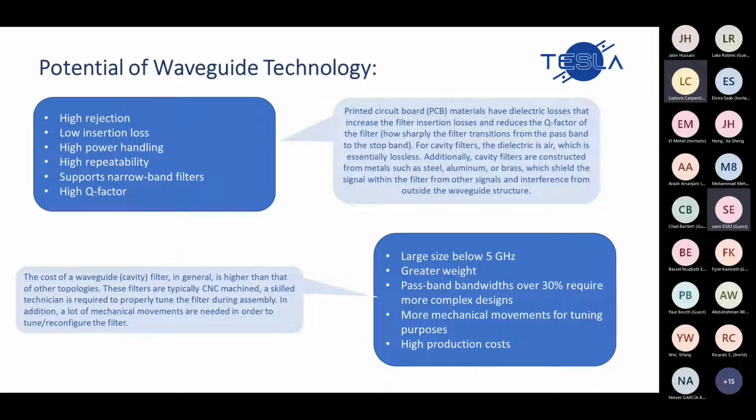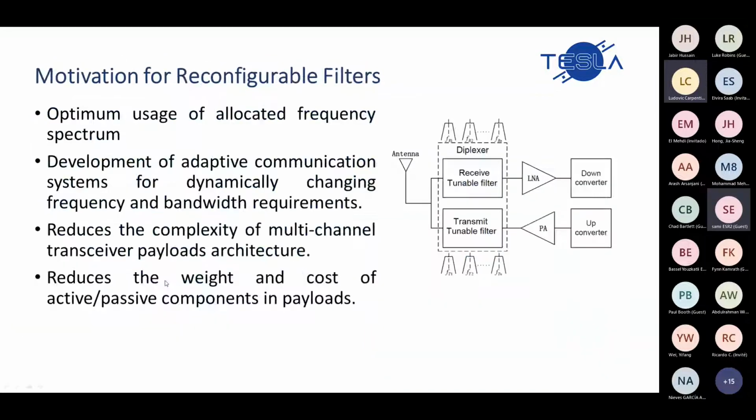On the other side, waveguide technologies have some cons, as they have very high weight. It's very complex to design a wideband filter with more than 30% bandwidth, and the mechanical movement for the tuning is highly complex in the case of waveguide technologies. So we'll deal with these problems in our upcoming slides. So let's move to the next one.